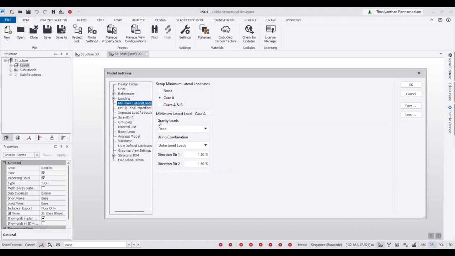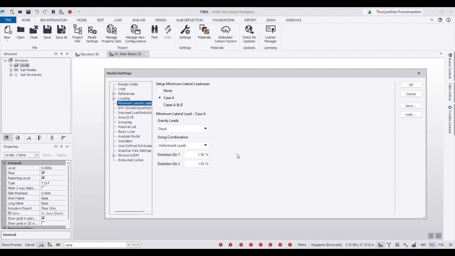Normally in Eurocode, you have to design for equivalent horizontal load, EHF. We call it EHF, equivalent horizontal load. In the BS code we called it notional loads. Those familiar with BS code know this terminology. But in Eurocode, there's no such thing as notional loads. But if you want, you can define the notional load here. There's a provision, but it's not mandatory in Eurocode.